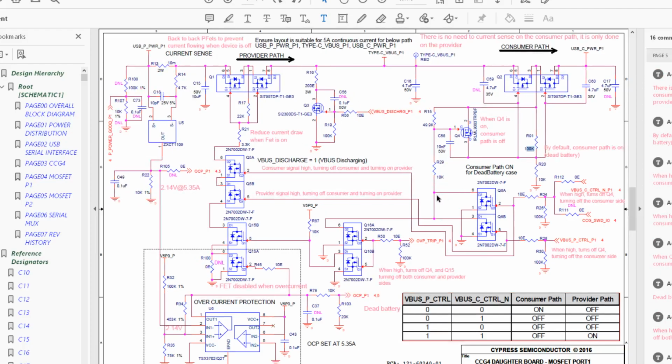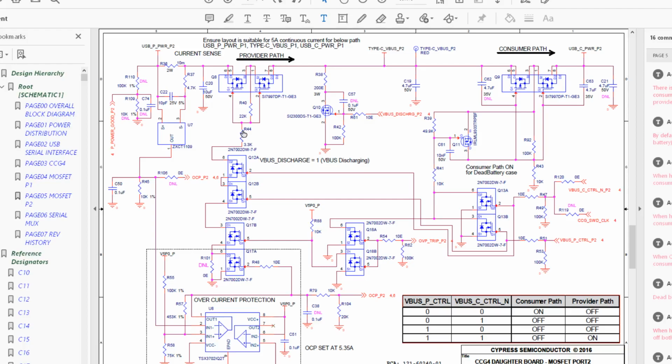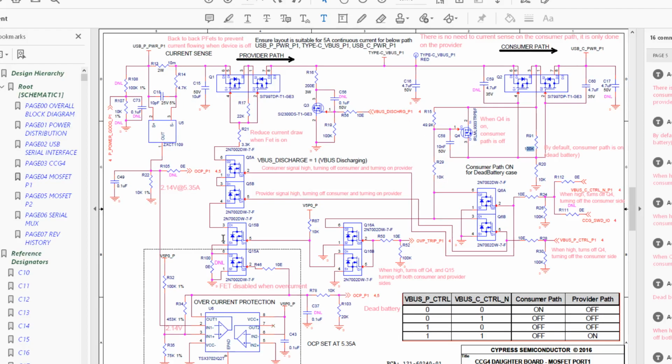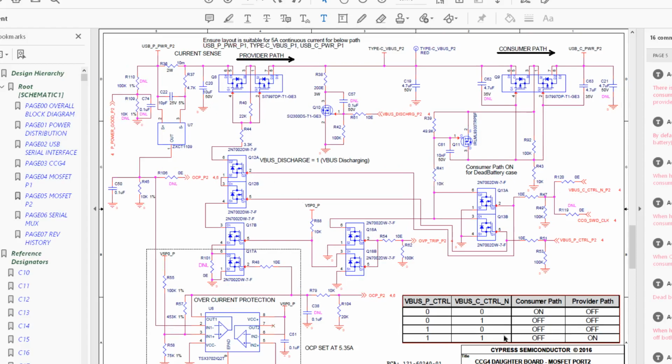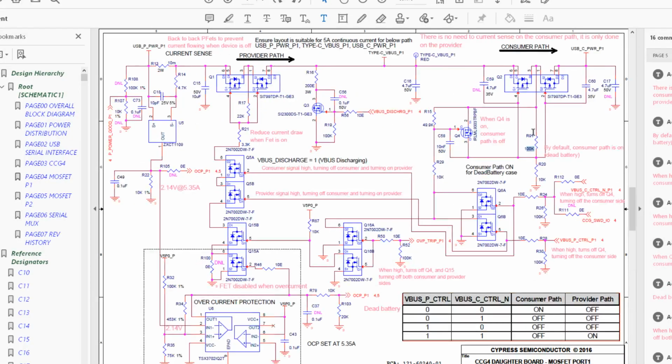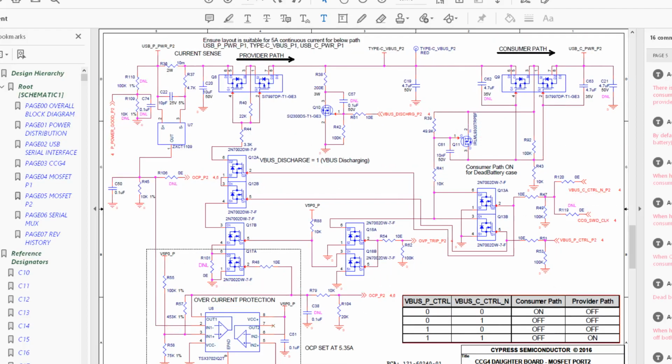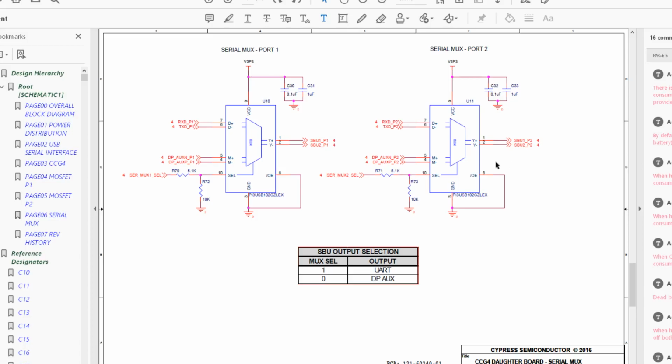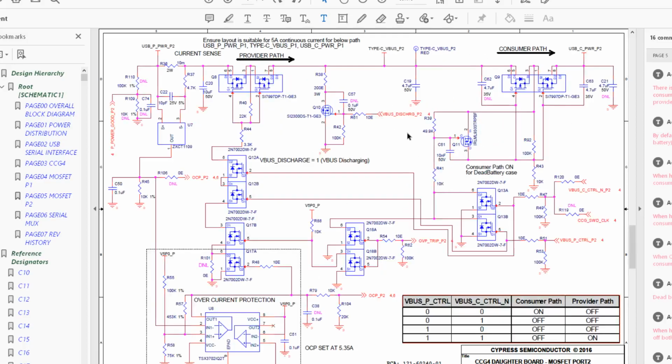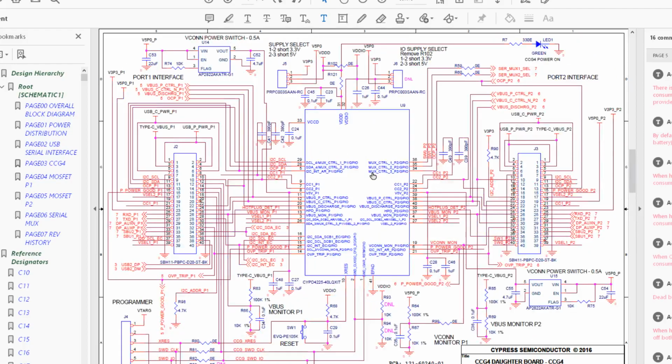This exact same circuit is provided on the other side for the other ports. So these two circuits are actually on the CPU board, and one for each side. So one for each port. So there's port 1 and port 2. This is for deciding whether you want DisplayPort or USB, high-speed USB on both ports, and that's fine. So if you're not using DisplayPort, you don't need this sheet. You'll need these two sheets, one for each device.